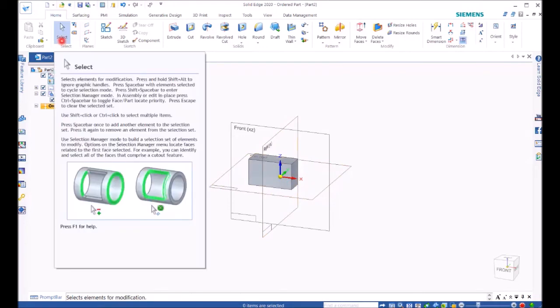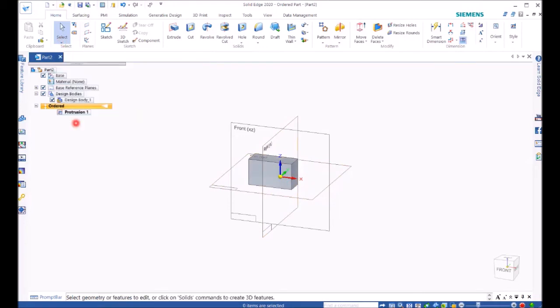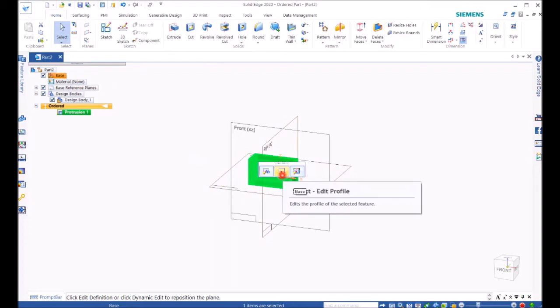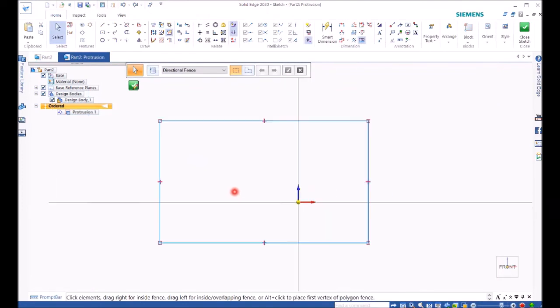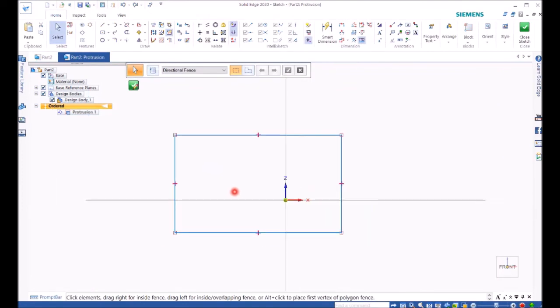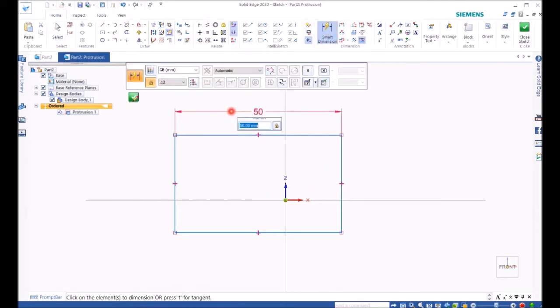When this key is selected, click on this one, and then move to this one, edit profile, click. It will bring you back to the place where you drew this shape. Now you can assign dimension to it and change the dimension as well, for example, to 55, etc.